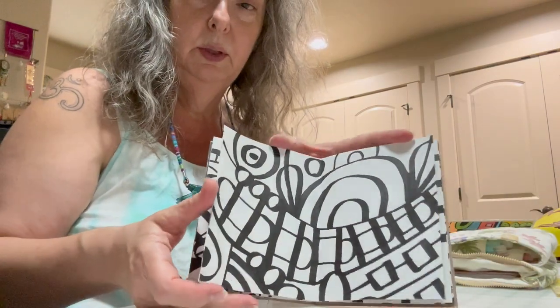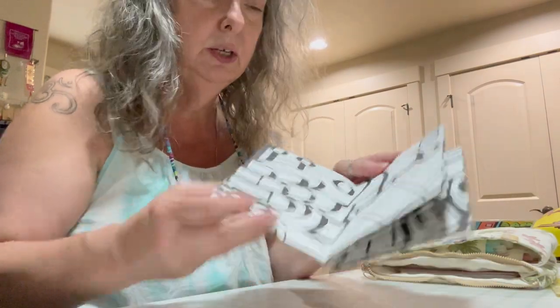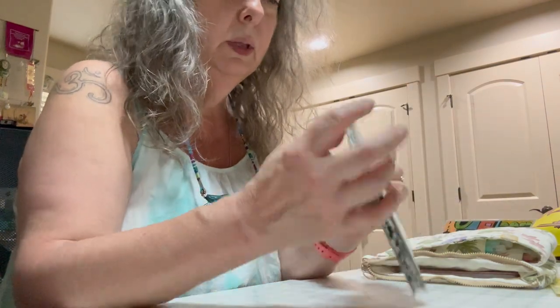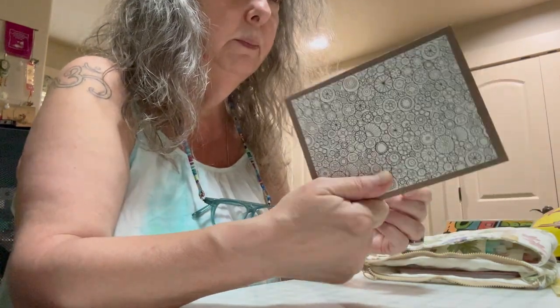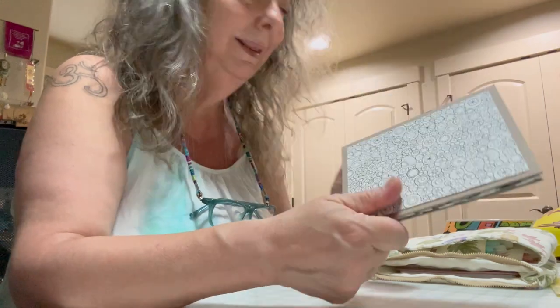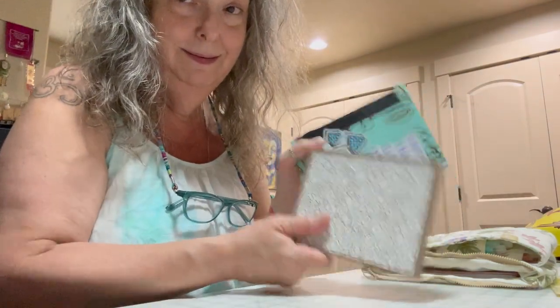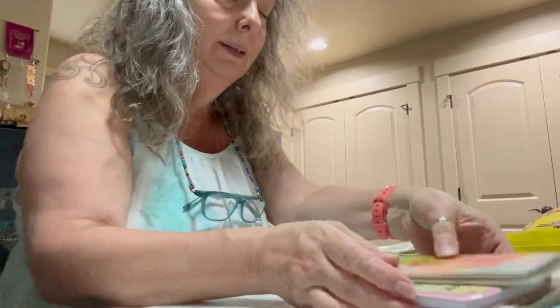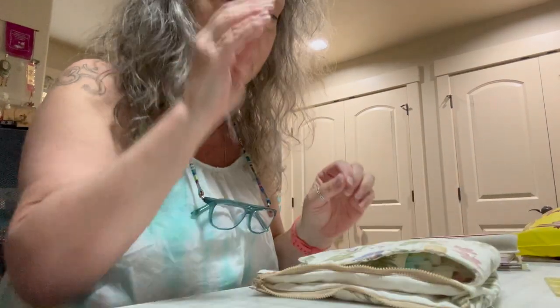And this one's with the Ohuhu markers. I did do a test patch on a piece of paper with the pens I like to color it with to make sure that that would work, and it did. But if you want a tutorial on how I made these, let me know.